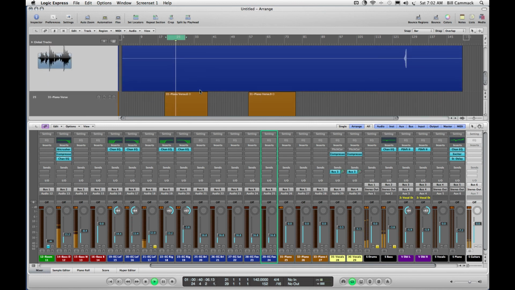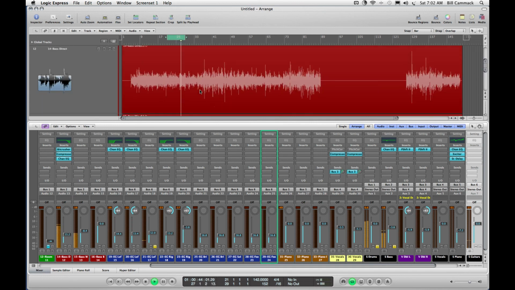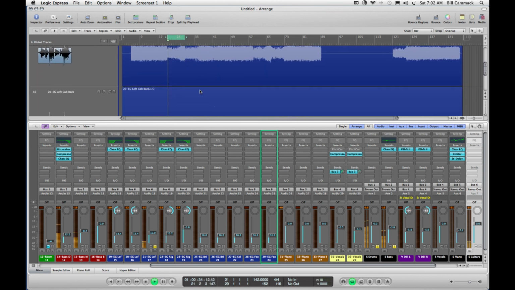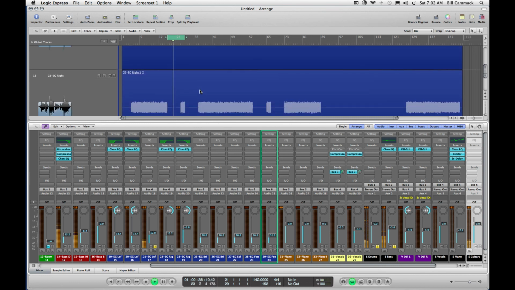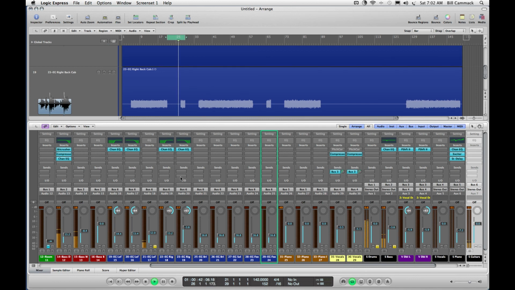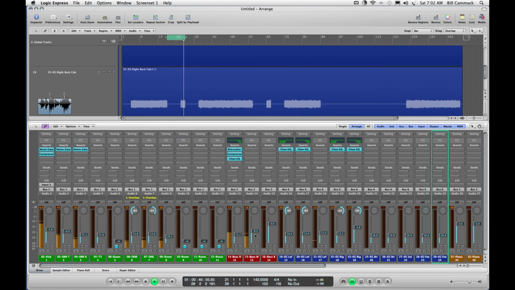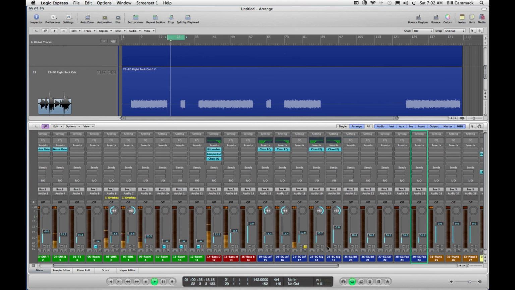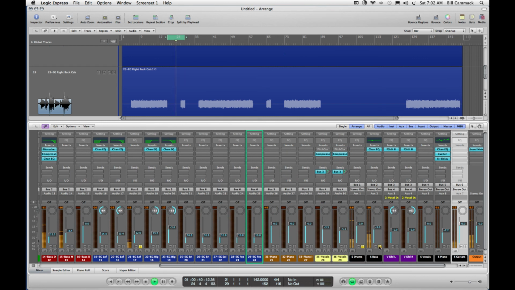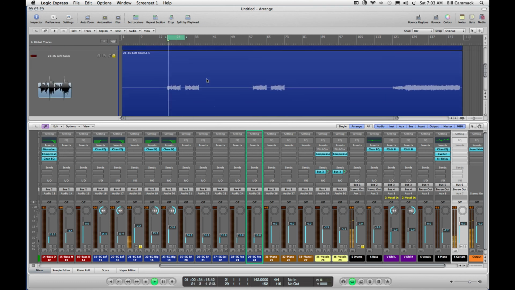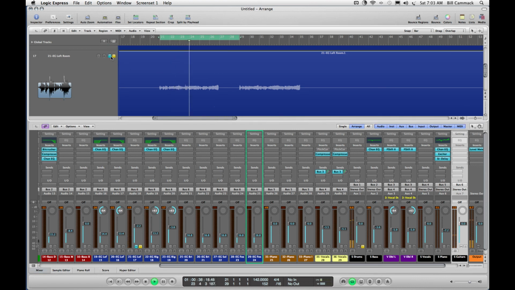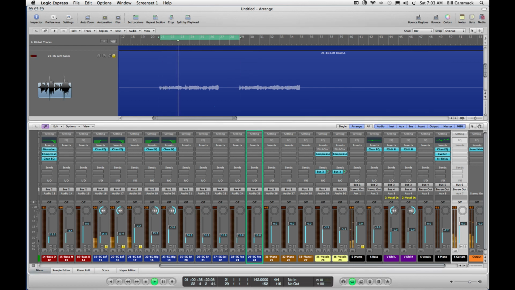So I'm going to use that on the right side as a counter to the left side guitars. Panning that not far right, but halfway right.